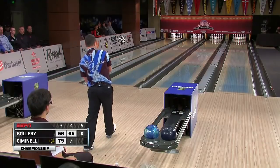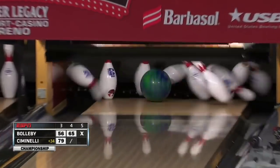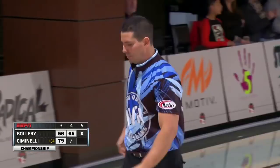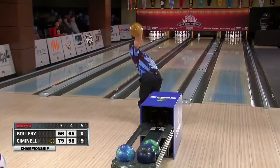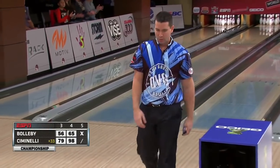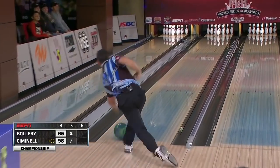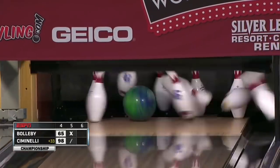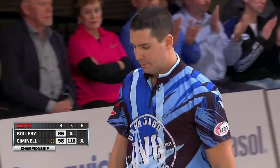He leads by 34, spare working, fifth frame. Four around the seven. Much better shot, you can see the fall. And obviously the results are paying dividends. Spare for Ciminelli. He said that a major counts like a title and a half. Seven pin erased on the messenger, and a little how do you do from Ryan Ciminelli.